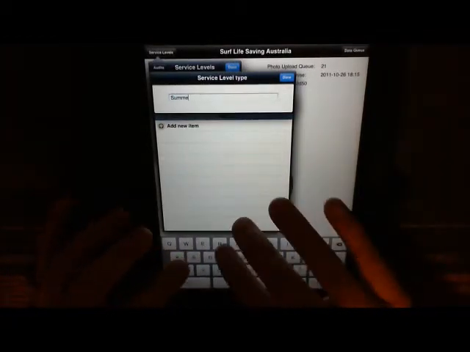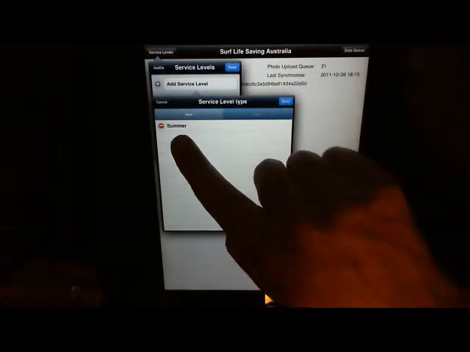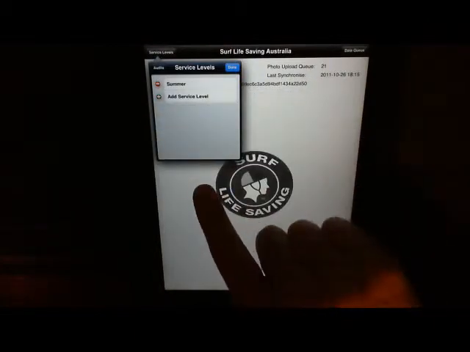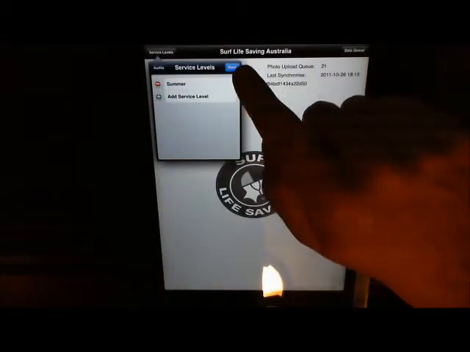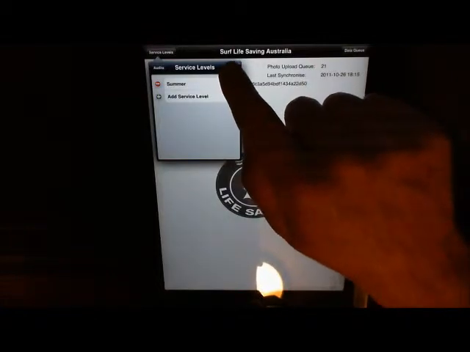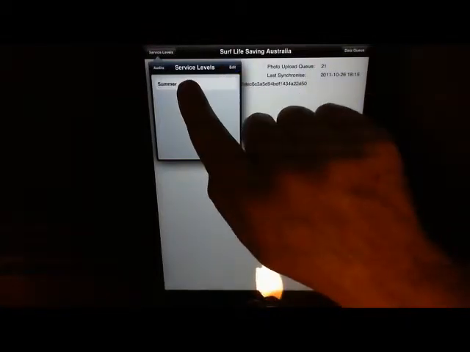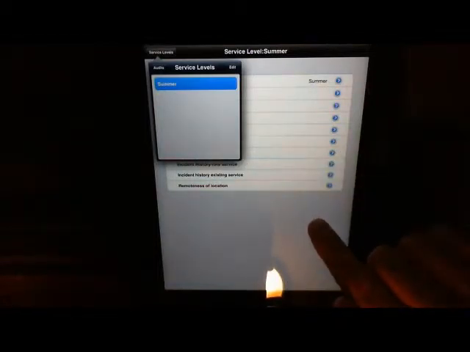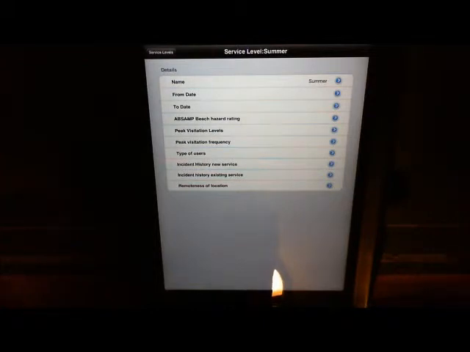If you're doing it monthly, you might choose to have January through December as individual months. So for this example, we'll just write summer as our type, select done to save, and then hit done again to get rid of the minus button, and then select summer. We need to hit done again to get rid of the minus and add service level option, and then we're going to select summer. Just tap outside the service level window to get rid of that menu item.